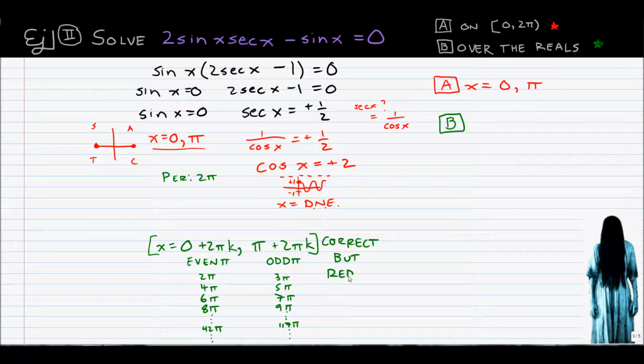So redundant just means it's repetitive. Like it makes you look like a noob. It makes you look like you don't understand how trig stuff works. So instead, we can solve that by saying, well, basically, we just want any pi k. So we can instead write it as either 0 plus or just pi k for k being an integer.